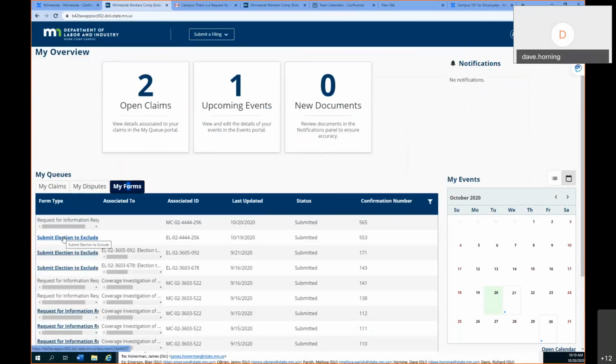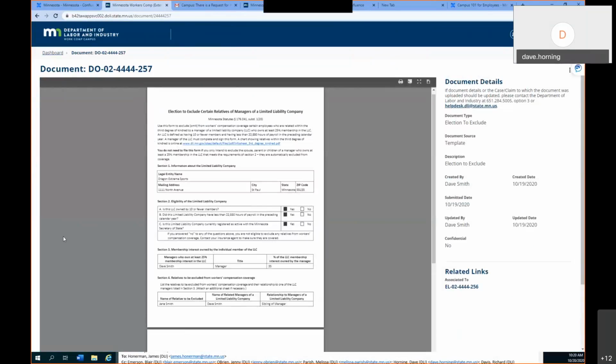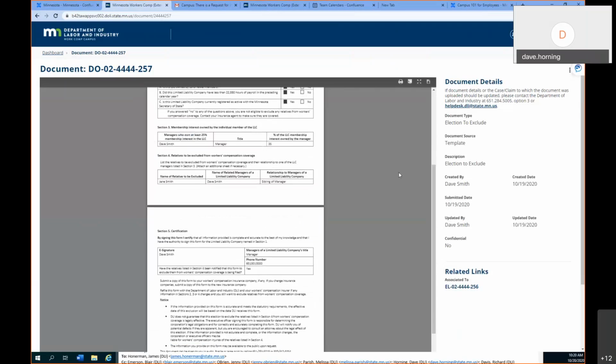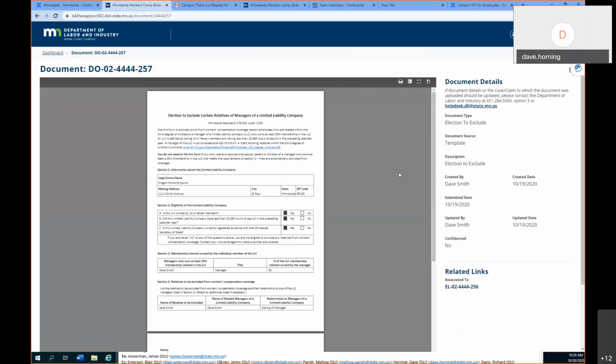And just to show you what that document would look like after you, the employer, had completed this form. We're going backwards, but we'll go through a form to complete an election to exclude. But basically, this is a document that you would see. This document then would be uploaded to the department, and we would then review the document and accept the exclusion or deny the exclusion.